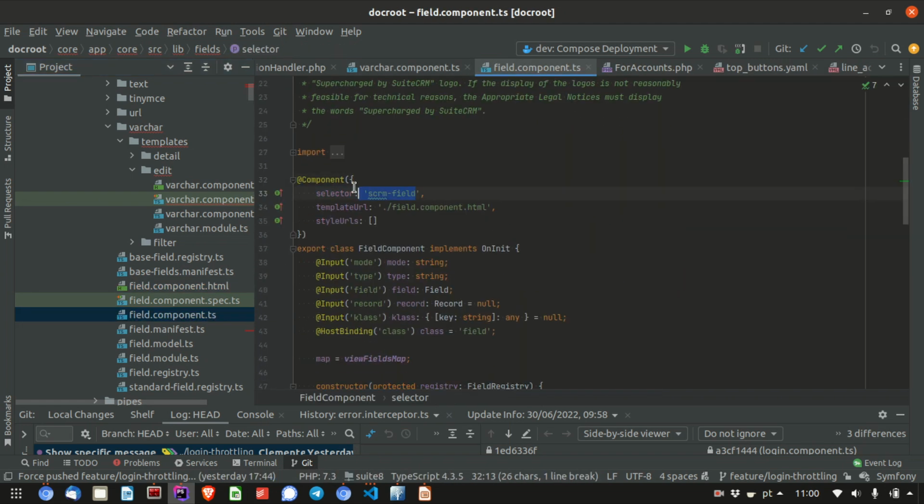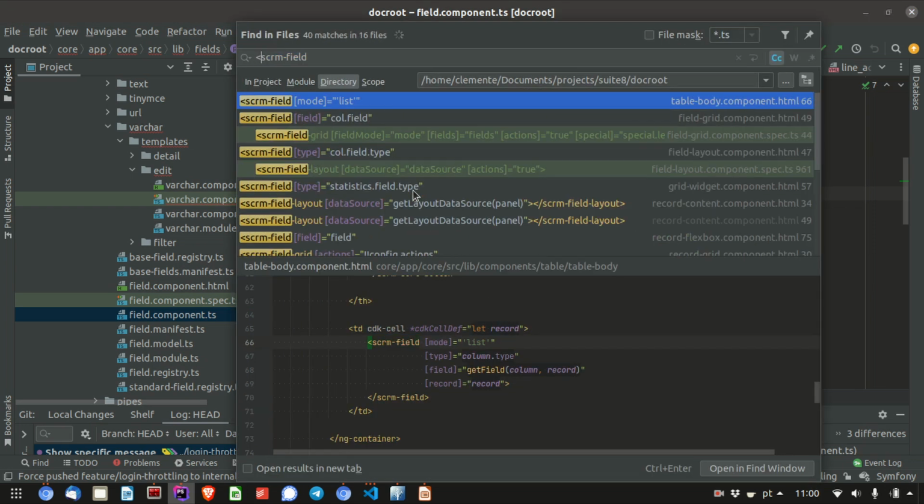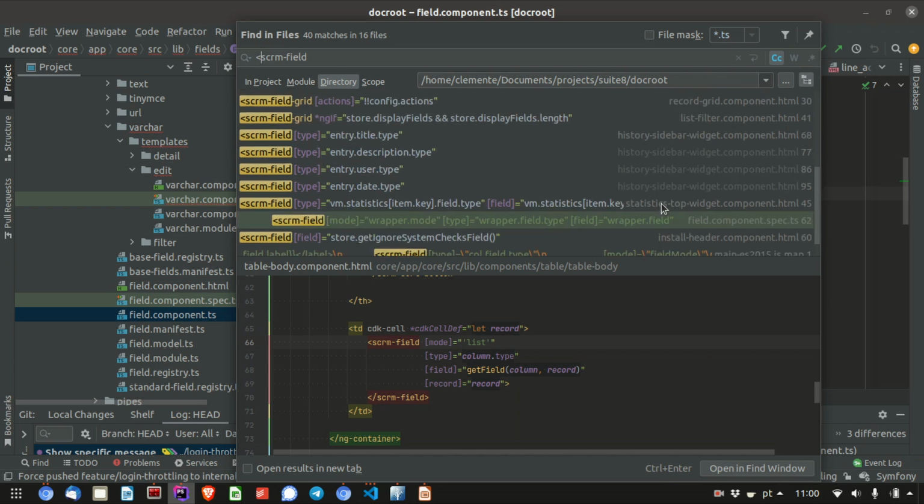It's important to note because in your customizations, the way we built this is that you are able to reuse this. So it's a good practice to reuse the SCRM field, not to add an input directly, not to do a text area or whatever. Use this SCRM field to keep it standard and the display will be consistent everywhere in the app. That's the goal of having a single entry point, if you can call it that. As you can see here, the SCRM field is used in many places: on the table, on the field grid, field layout, on widgets, and so forth, okay?